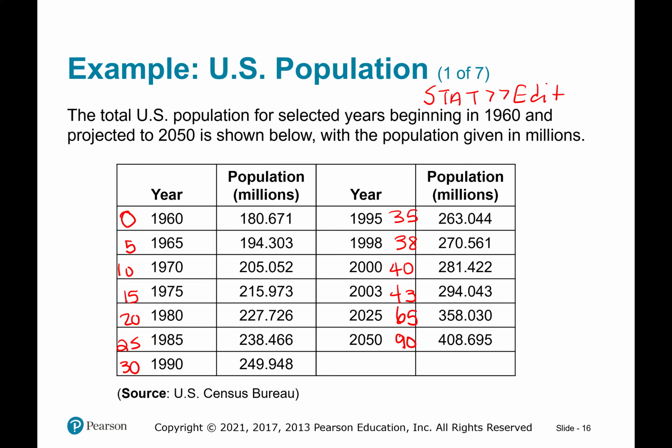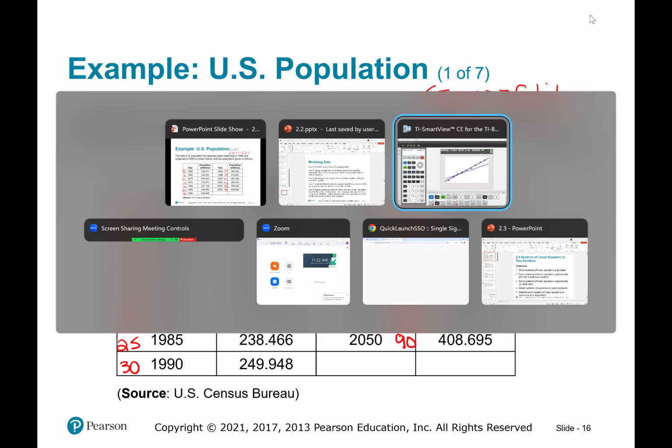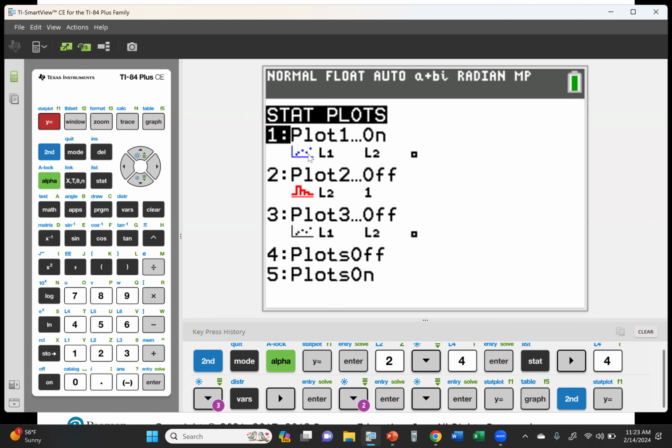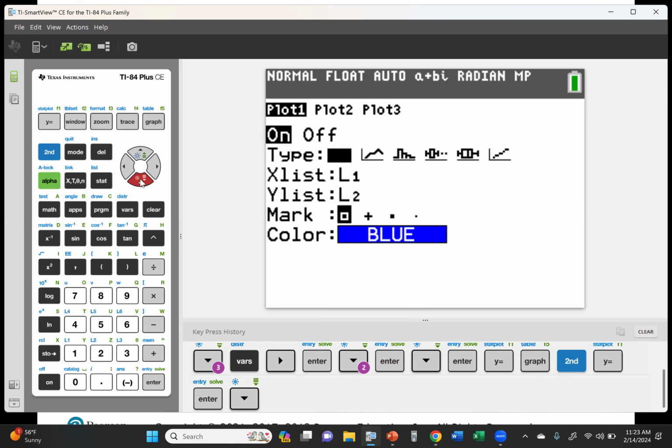All right, now that we have that in our calculator, I am going to once again draw a scatter plot. And I'm going to go to my second stat plot, second y equals. And I need to change, yours is probably okay. But my stat plot that's on is going to be still using the data from L1, L2. I put my data in L3 and L4. So I do need to change that. So I'm going to hit enter. And I'm going to change that to L3, so second 3. And I'm going to change that to L4, second 4. So just to make sure that my scatter plot is plotting the correct thing.